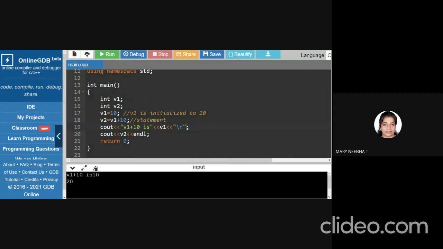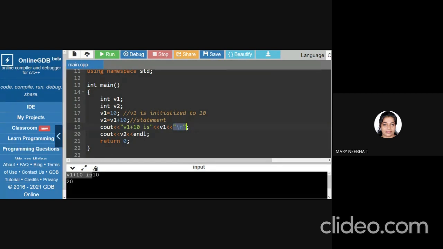So you are getting v1 plus 10 is, which is inside the quotes, so you'll get it as such in the output. And for v1 you are getting 10. And I have given a slash n operator, which brings in the new line character. So then v2 is coming on the next line.